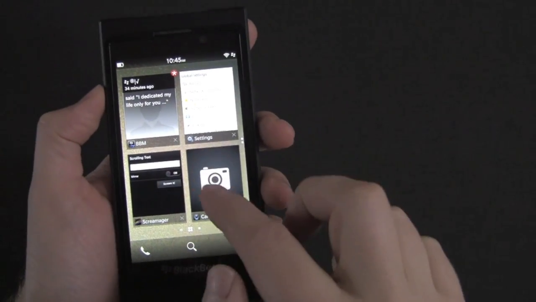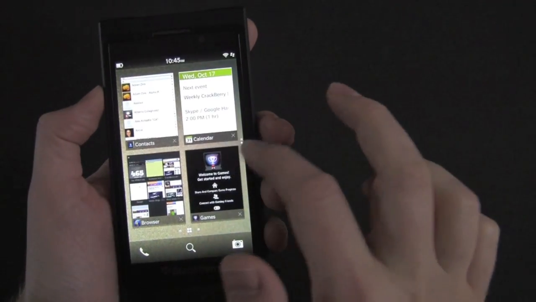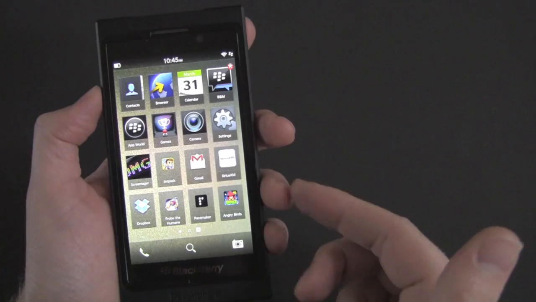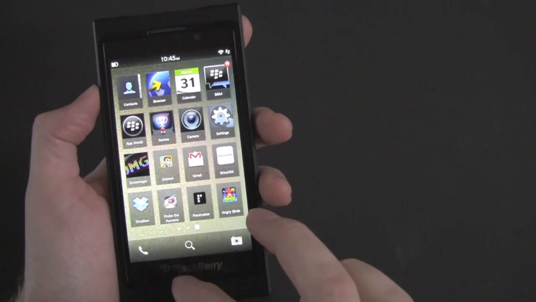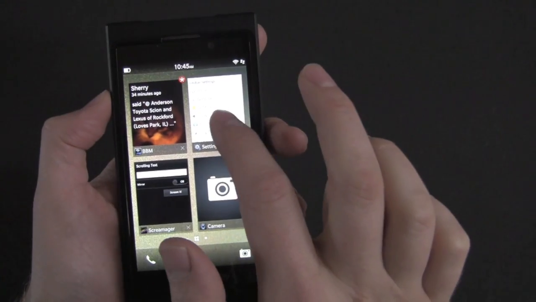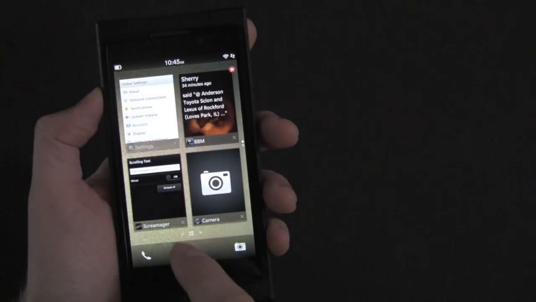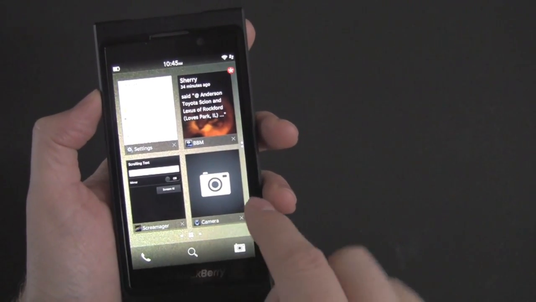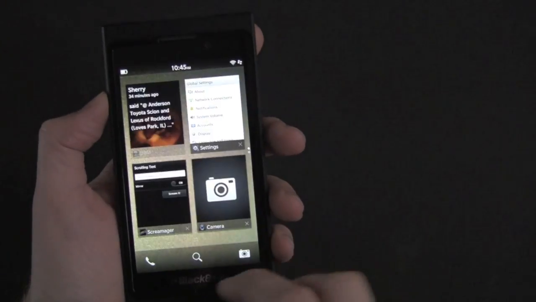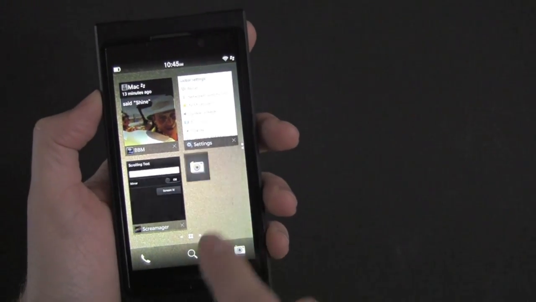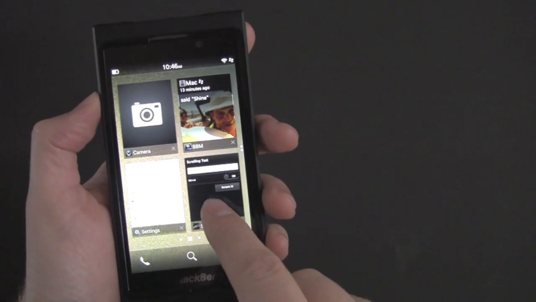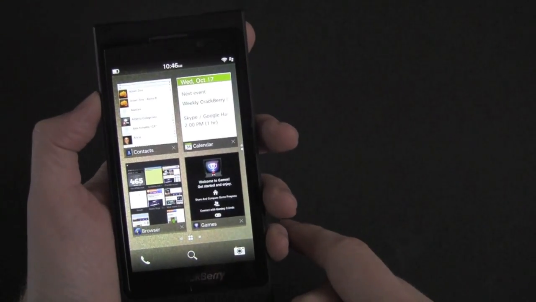So these are active frames. These are basically the minimized running versions of apps. So if you see here, we have our icons. You tap those to open an app, and then once you're in an app, you can go back to the home screen, and they basically rearrange themselves based on recency. So if I go into BBM and I minimize it, it's now the first app. If I go into the camera and minimize it, it's now the first app. And things rearrange up to 8 open apps.